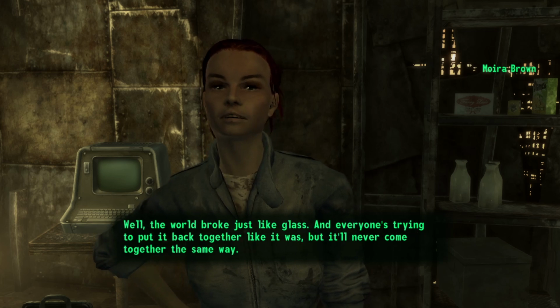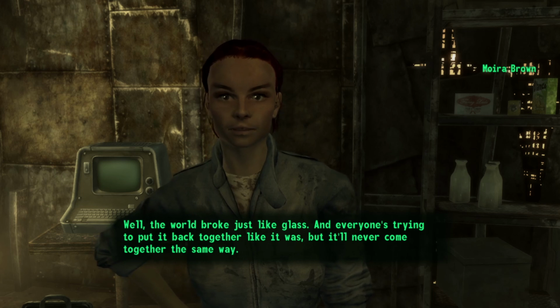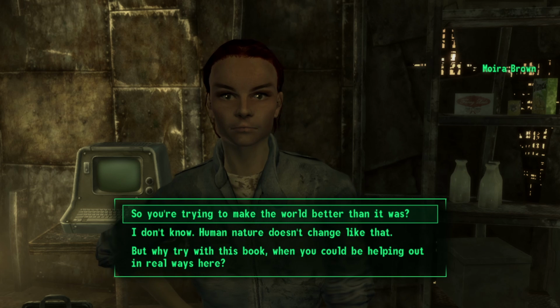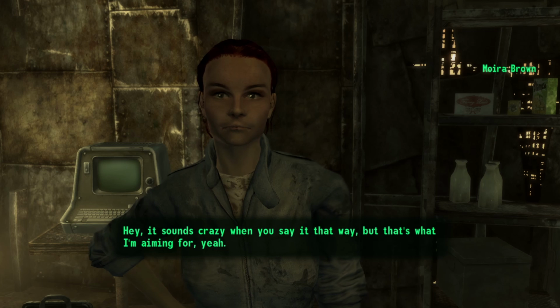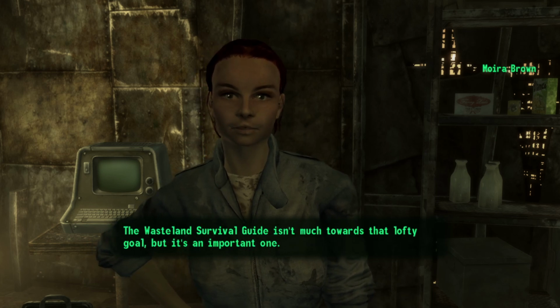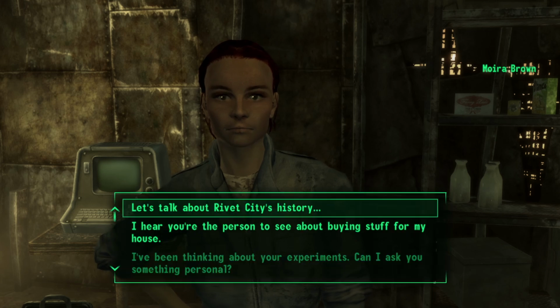Well, the world broke just like the glass, and everyone's trying to put it back together like it was. But it'll never come together the same way. You're trying to make the world better than it was. Hey, it sounds crazy when you say it that way, but that's what I'm aiming for. Yeah. The Wasteland Survival Guide isn't much toward that lofty goal, but it's an important one. And that's why I need your help. I don't think I can do it alone.